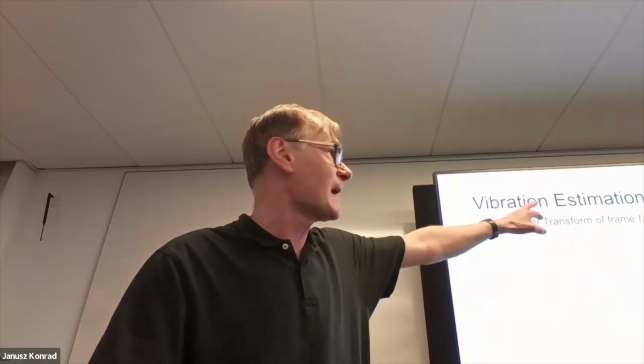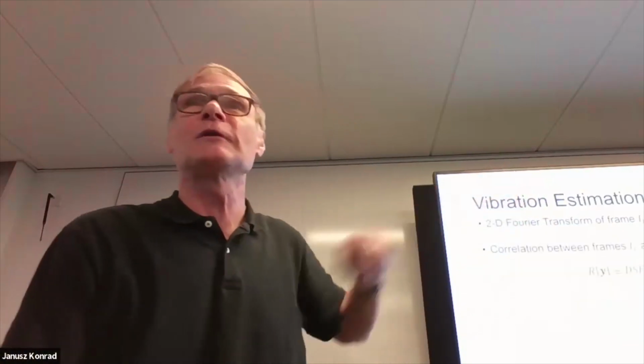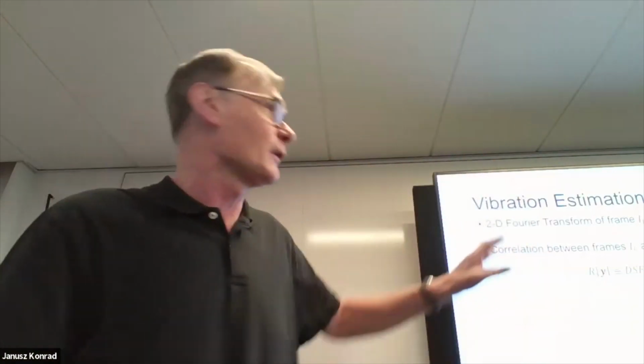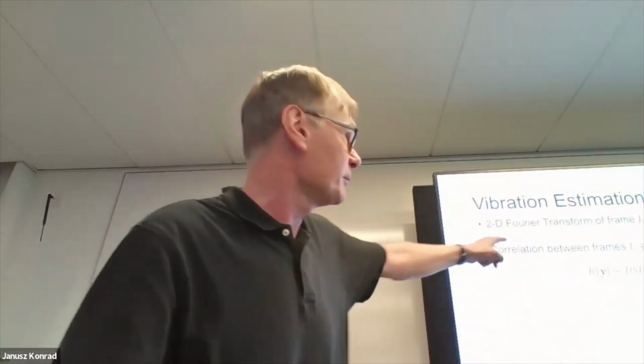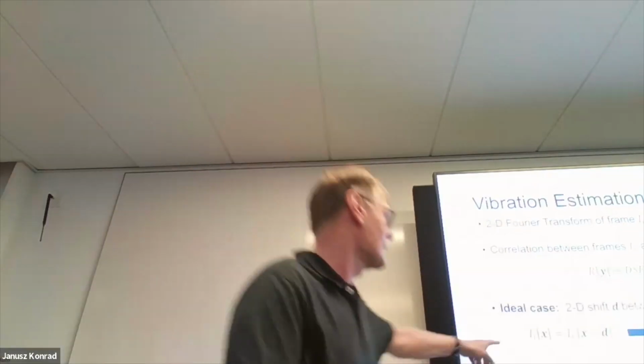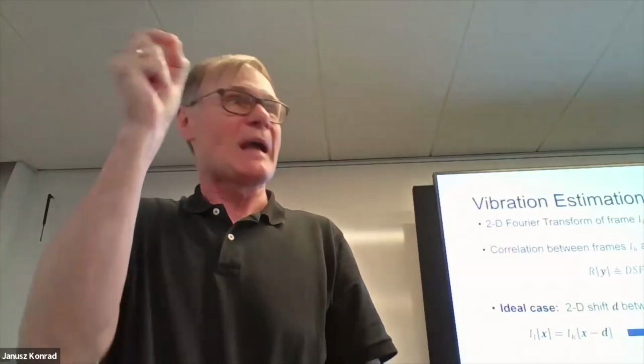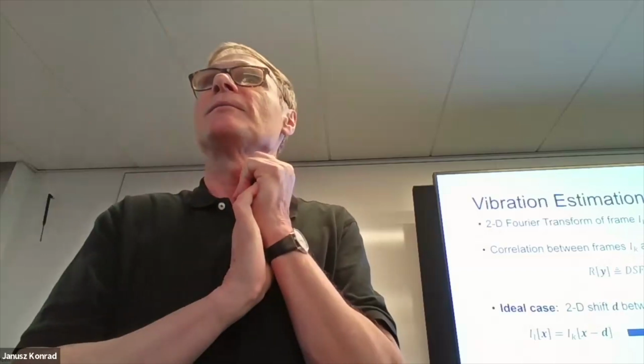of a frame, and produces this I hat, with omega being frequency. So this is basically the Fourier transform of a single frame. Now there's this magical formula where you can take the multiplication of those Fourier transforms, one of them being conjugated, then normalize and inverse Fourier transform. This produces this R function, which ideally, if the two frames are simply shifts of each other, will be a pulse at the location of the displacement. So you just identify it and you know how much they displace.